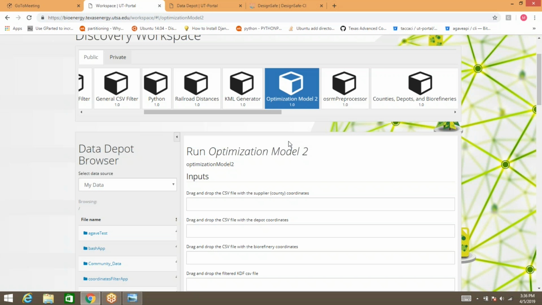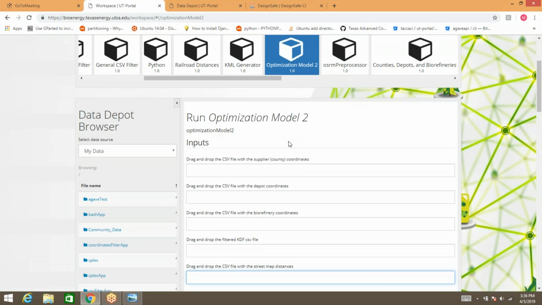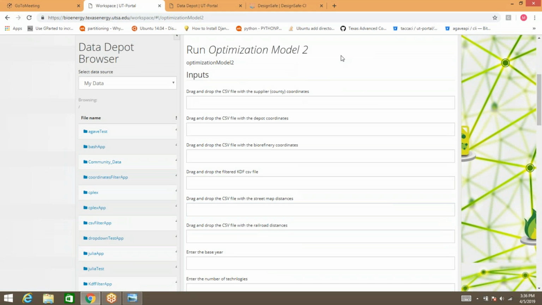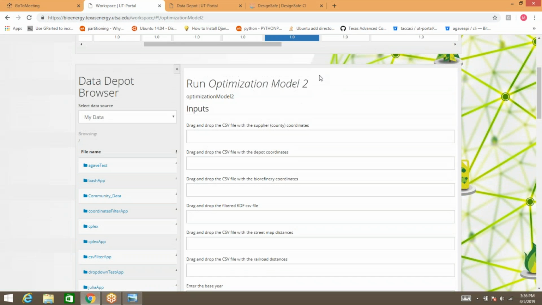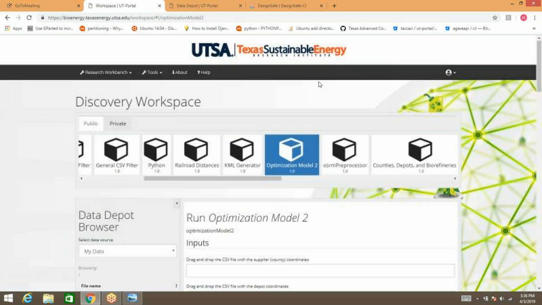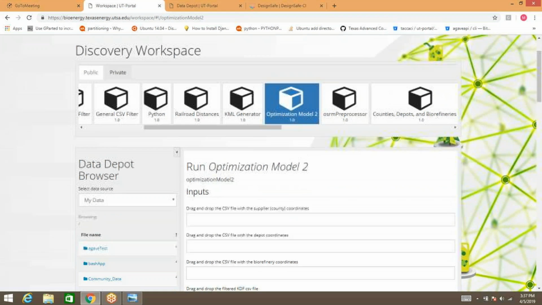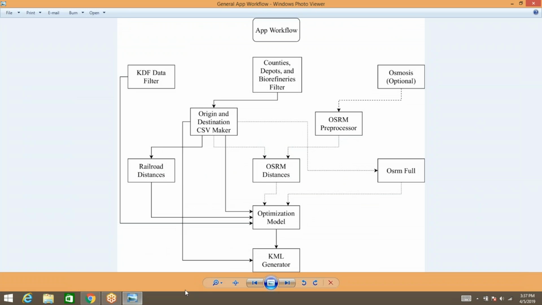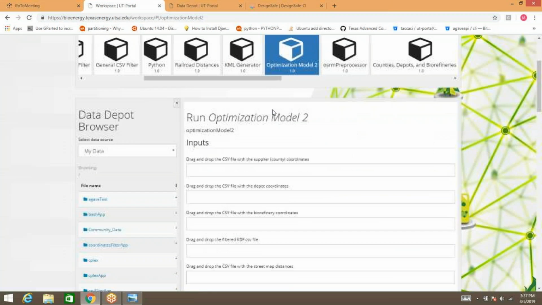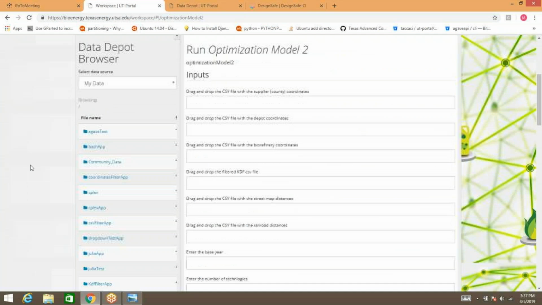It doesn't really matter. It's general. What it does in the background is run a Julia model with CPLEX running through Julia. So we also have a field to specify your Julia script that will run the model. And I think that's it for the optimization. Any questions on that?